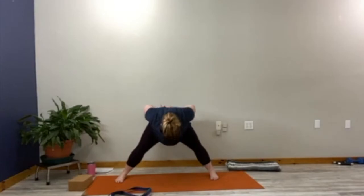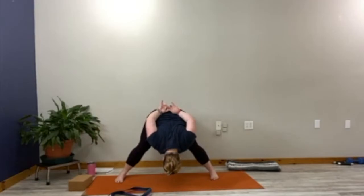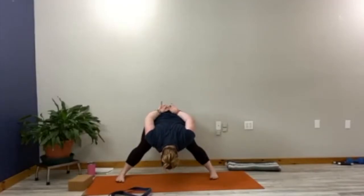Shoulders up, hug back. Maybe the hands will slide down the back. And as you fold forward, maybe your hands will come off the back, or maybe they won't. Keep pressing through the back of the heels apart, the front of the feet held together. Your legs are probably shaking. That's cool.